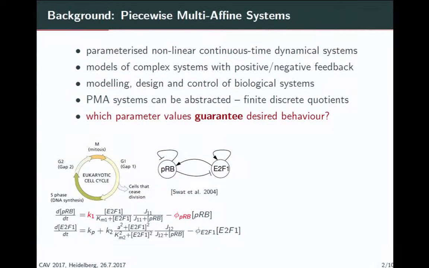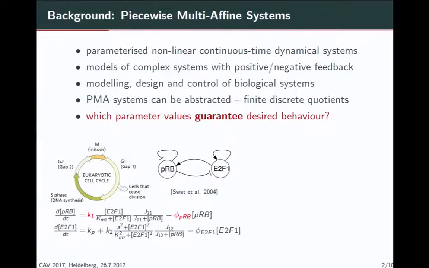We are also interested in design and control of synthetic biological circuits, and this is all where these kinds of models apply. There is a very small example of a biological system. It's actually a biological network that controls the decision processes in the cell division in a cell cycle. So the cell divides and it can decide for the division, and this is an irreversible decision. It is very important, especially when studying the cancer cells.